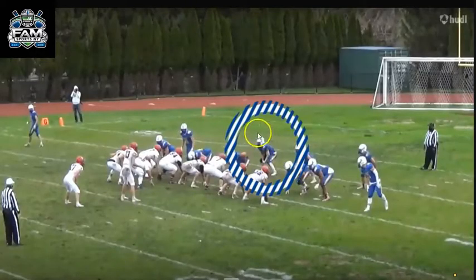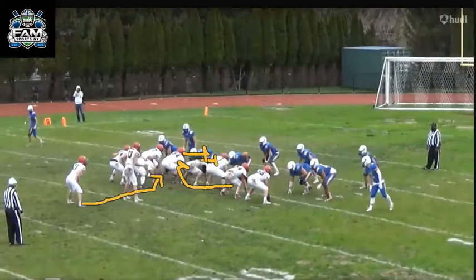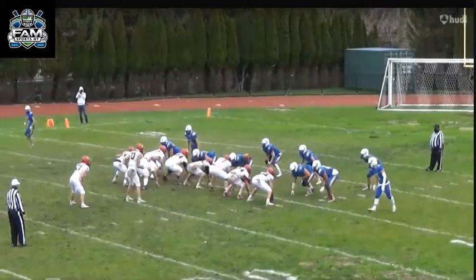Let's go to another play. Here he is again — like the stance, look at the nice bend, the feet, hands in front of him. This is a nice picture of a linebacker stance for linebackers watching. This time they're going to run at him. You're going to see a flow read go-attack. The center is going to bend to the defense's right, offense's left — they do this to screw with the linebackers and force them to re-line. You're going to see a guard pull to try to block him.